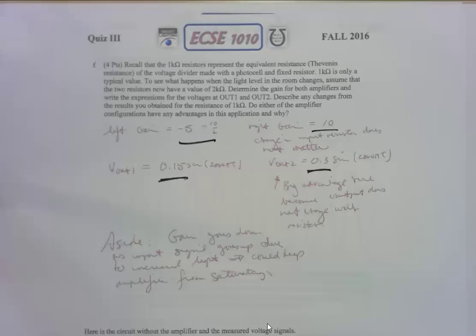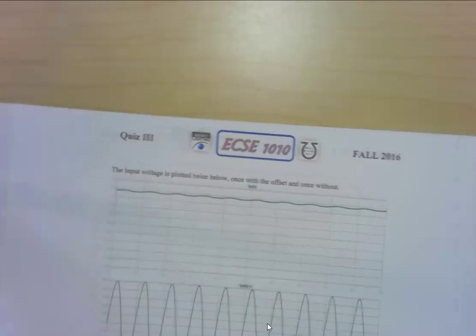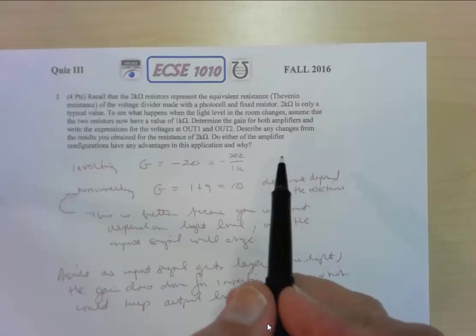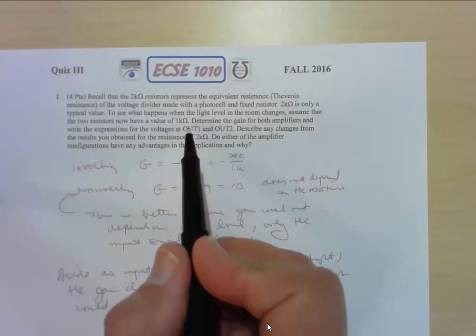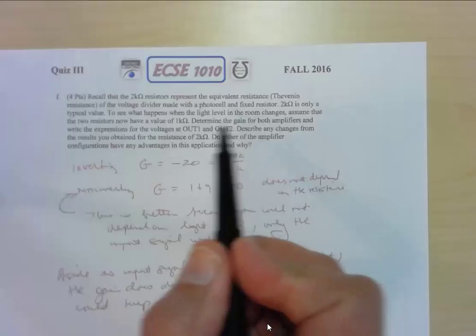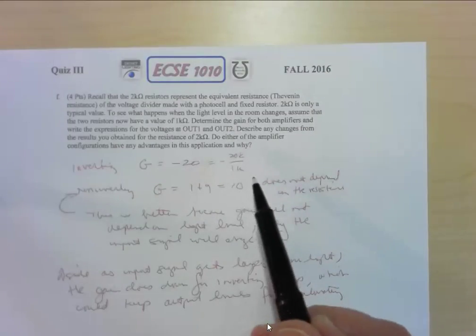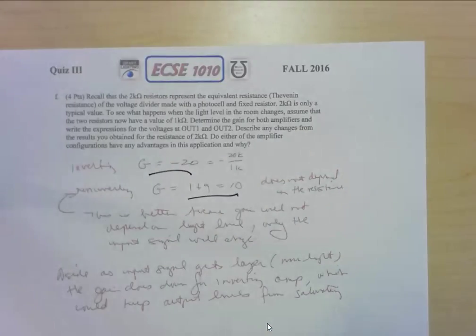In this case, the gain changed and here nothing actually changed. So on the left, the gain goes down as the input signal goes up, basically. In the other case, in the original case, it was 2k and it went down to 1k, so it goes backwards. And sure enough, the gain actually goes up in this case. So we end up with a gain of minus 20. The gain stays 10 for the non-inverting case. That was the thing you were supposed to notice from this configuration.